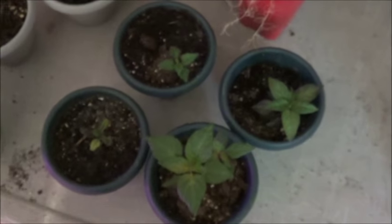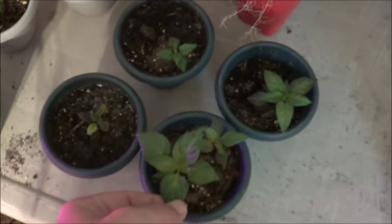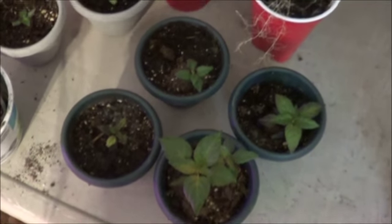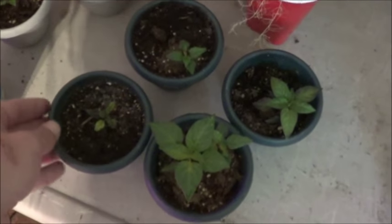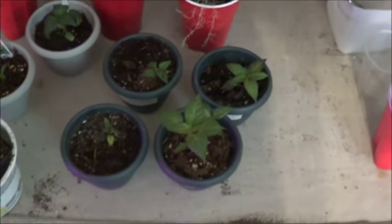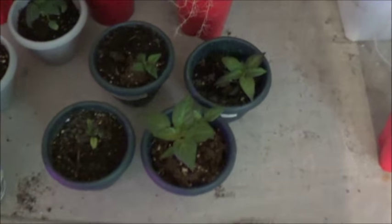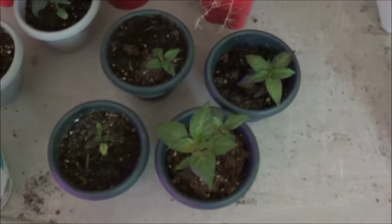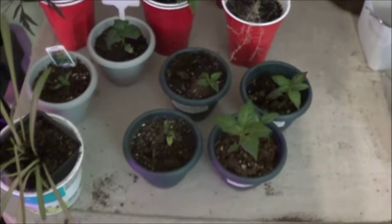There have been a few people asking about the purple freaks, though. They'd like to see the purple freaks, so here we have, at the moment anyway, 5 of those seeds that are planted up and sprouting. I don't know how long this one's going to make it. And I've got 2 of these in the solo cup situations already, so hopefully we will see some variation in the forms of the purple freaks. That's where the St. Thomas Bain peppers came from, right? So yeah, it'll be interesting.